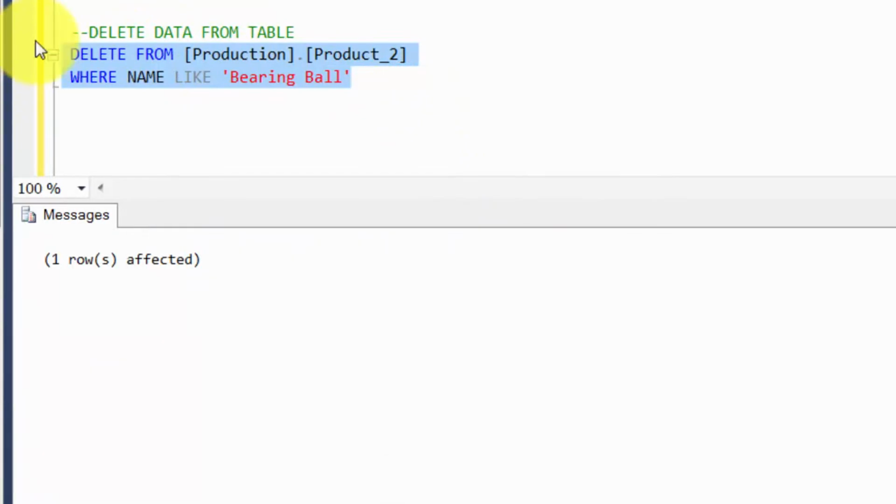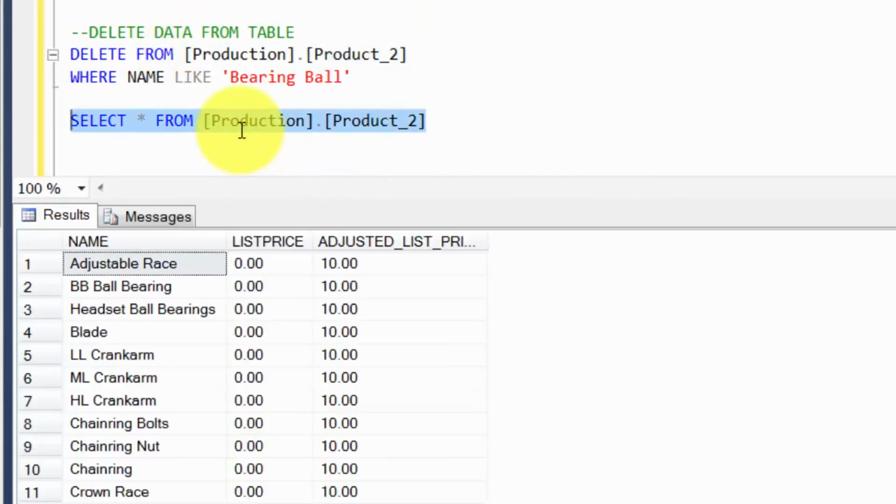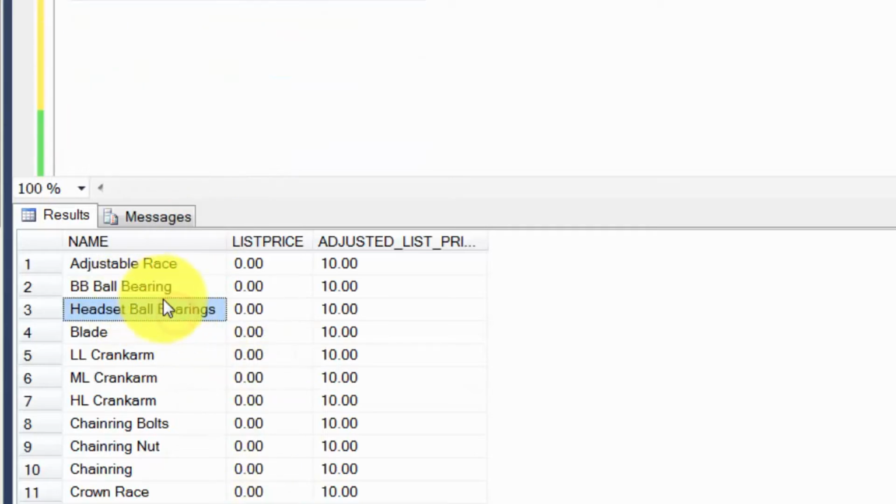It says one row affected, which means there was at least one row which matched this criteria. Now if I run a select star from this table, you will not find that bearing ball row. See? Now since we didn't use a partial match, there are some rows which have at least the word ball bearings, but they will not get deleted. But you get the idea.